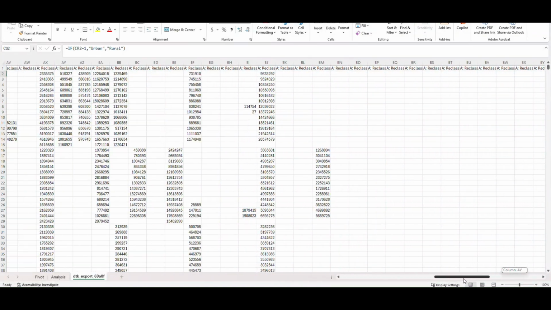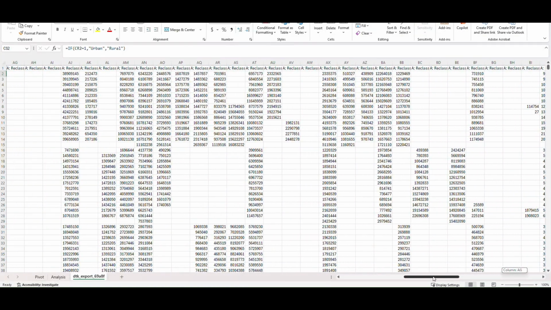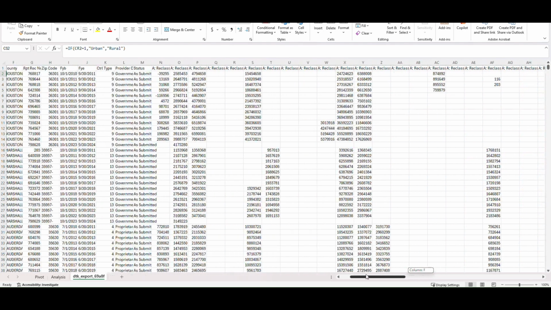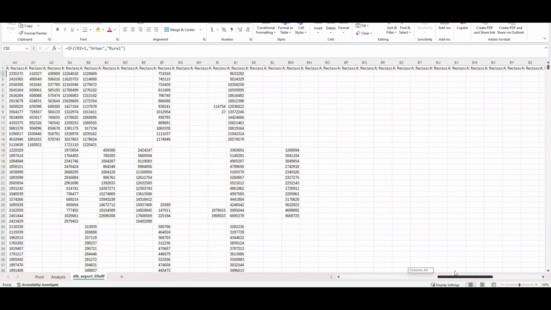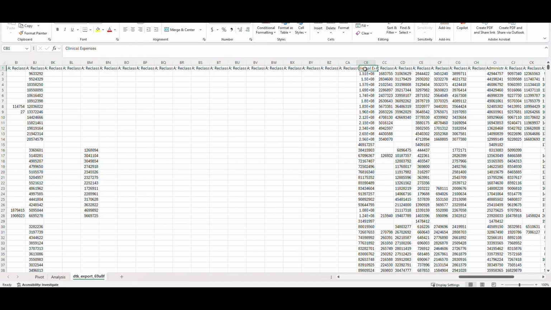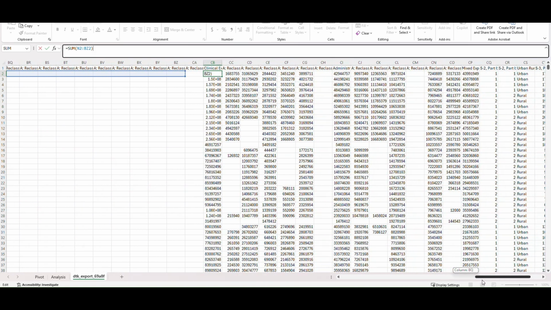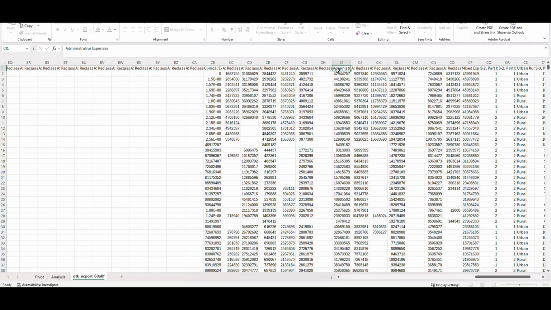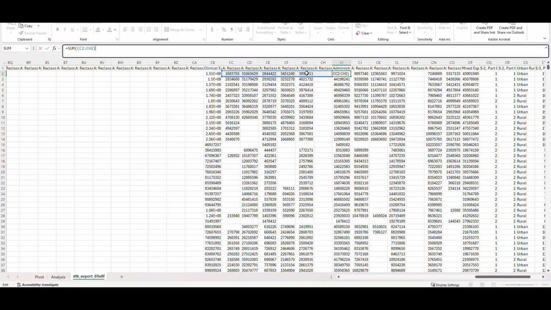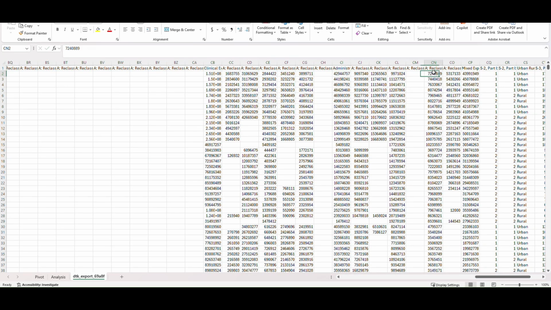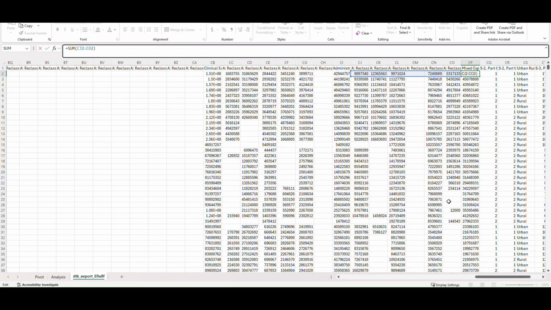Here in this data, I have now classified the variables according to the instructions here. For example, the sum of all these variables here is the clinical data, and then the next category was the administrative data, and I got that summarized, as well as the mixed expenses.